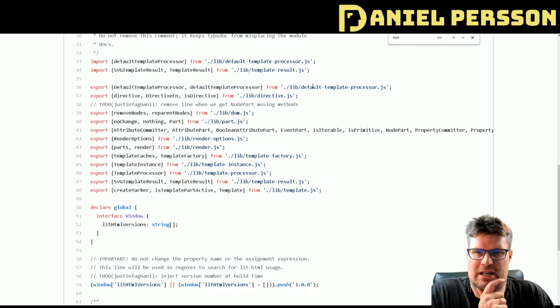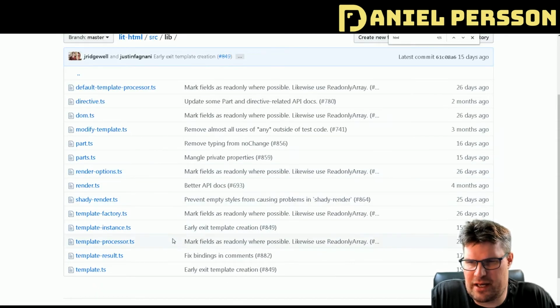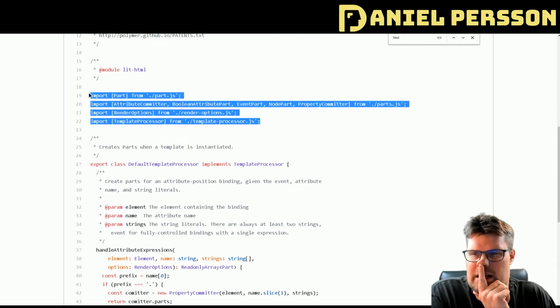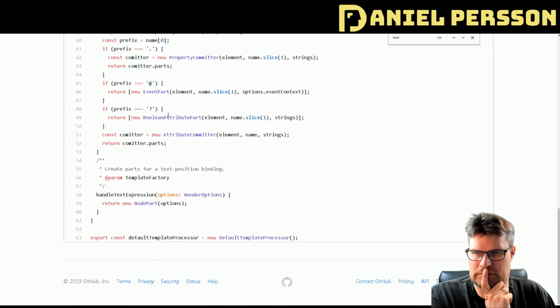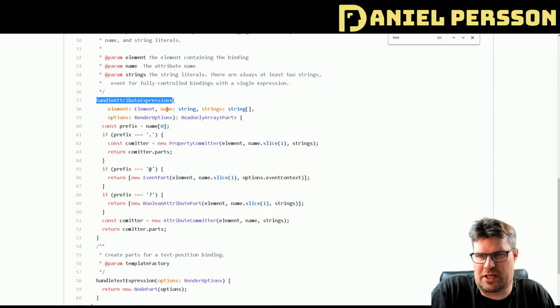So those are in the default template processor and also the template result. So let's go back here, go into the lib directory and look at the default template processor. So this has a lot of different things as well. It implements a template processor. And here we handle attribute expressions.